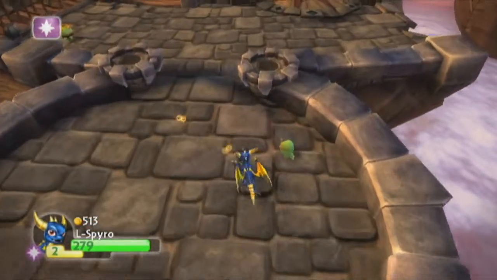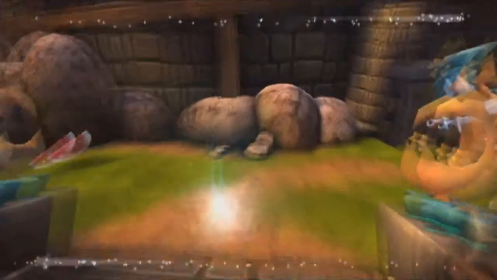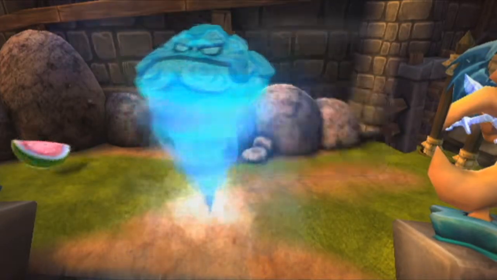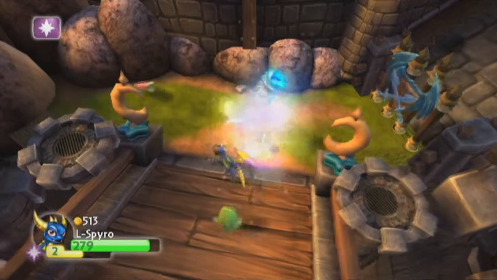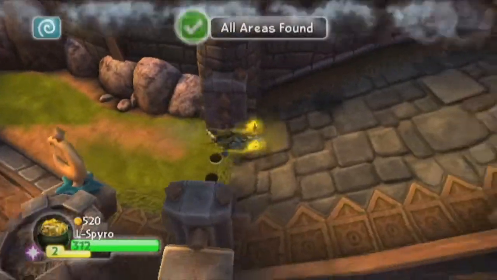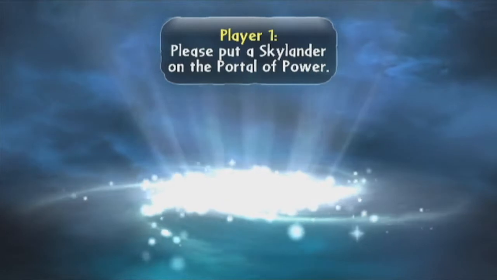Alright. So now we're going to head back across the bridge that we just created, apparently. And there's going to be a combat area up here. Windbag Genie. All that spinning really charges him up. Basically a walking tornado that has a lightning attack move. Not that big of a threat, just kind of annoying in essence. Skylanders of the air element are stronger in this zone. Makes sense. Back onto the field, Whirlwind.